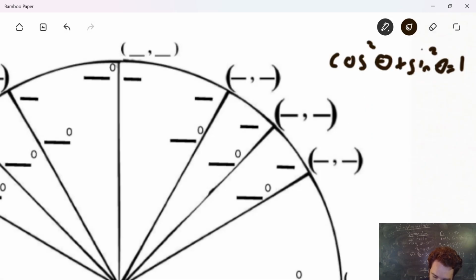So here I have the unit circle, and we remember that the cosine was related to the x coordinate and the sine was related to the y coordinate. So what that gives us is that these ordered pairs listed as x comma y are just the cosine and sine values for each of the common angles that we'll see throughout trig. Now, another thing that's worth noting here is that because this is a unit circle, well, a unit anything is just a single copy of that unit. And so a unit circle has a radius of 1.